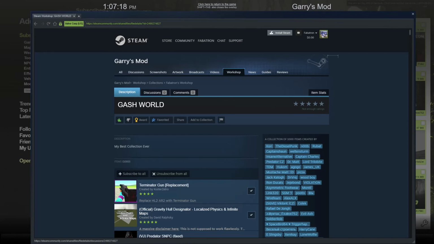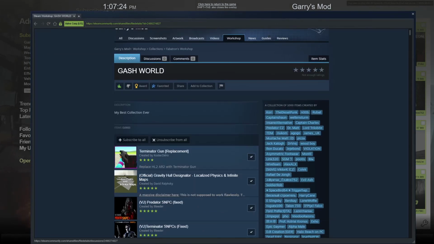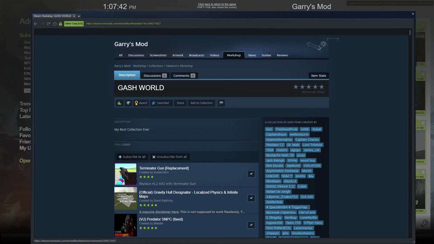And I'm gonna continue on with the series, and you guys will see me showcasing all these mods, and that way you guys will understand how awesome this collection is and how easy it is for you guys to play these mods with me or by yourself if you guys want. So all you gotta do is go to the workshop on Garry's Mod and search up Gash World on collections. It'll be on browse, then collections, then you would search up Gash World, and I'm gonna try to link it in the description box as well.